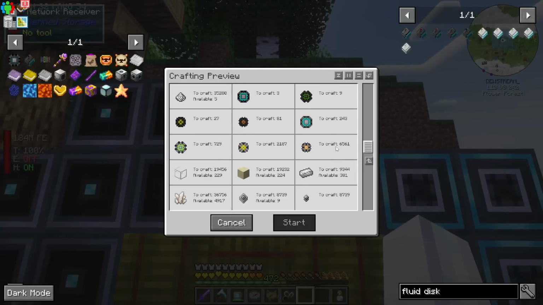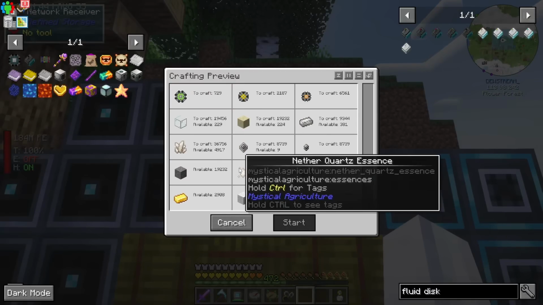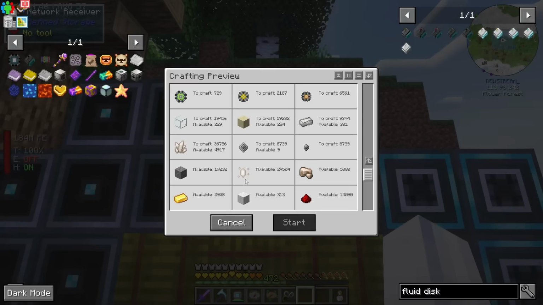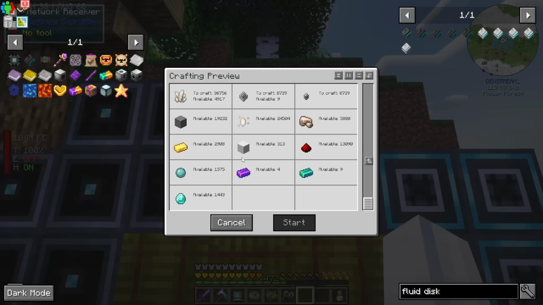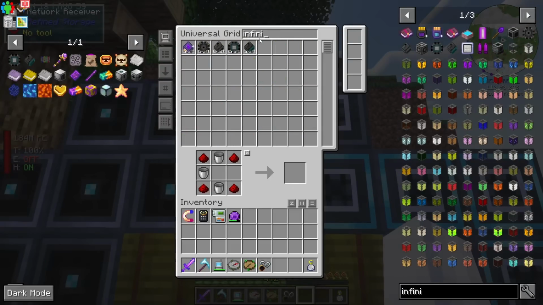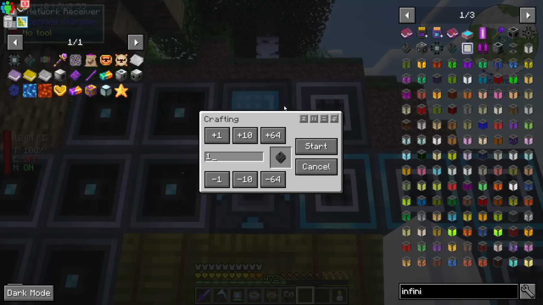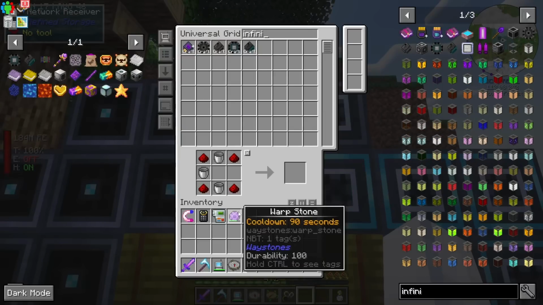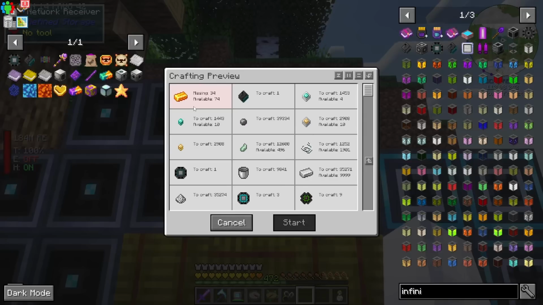In terms of the resources as well, if we have a look at the quartz, we only need 24,000 of our nether quartz essence, whereas with the actual infinite storage disk, we needed like 600,000, I think it was. It was a crazy amount, so it is a lot cheaper. In regards to that though, can we afford our storage disk, just to get it started? Almost. Almost. I am kind of tempted to just make an infinite fluid one.